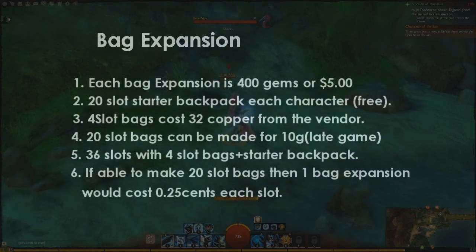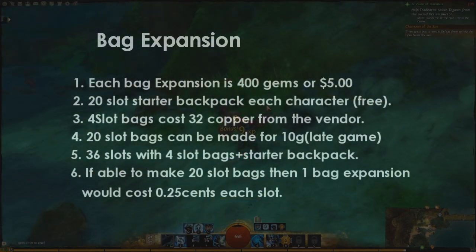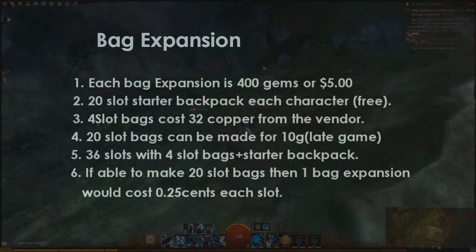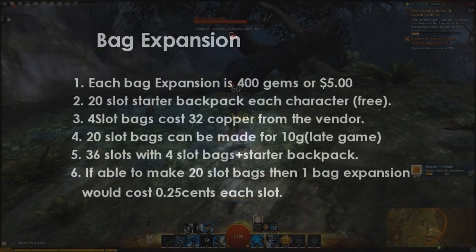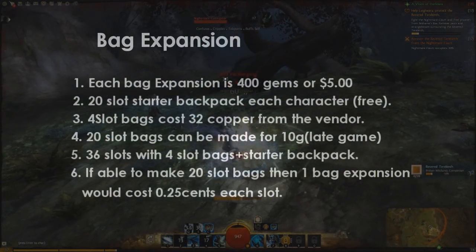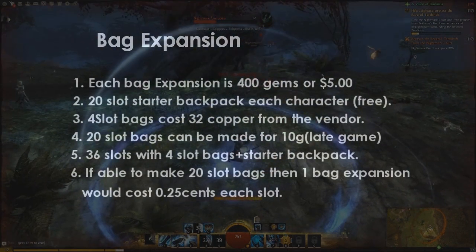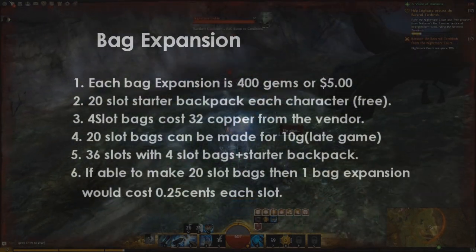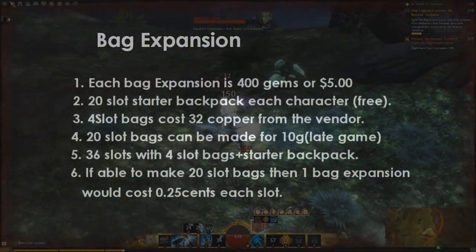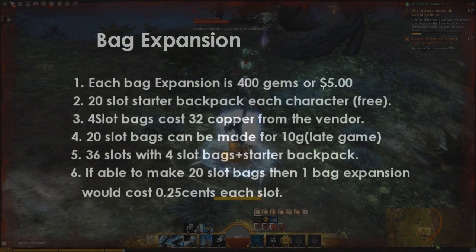Each character is going to start with a 20-slot starter backpack. If you really wanted to, you could create 5 characters and you would have 100 slots of space. I would not recommend doing that, but if you want to save your gold or save your gems, you could do that. You could buy bags from the vendor for 32 copper, 4-slot bags. I would recommend doing that if you have enough money. And just from the bags and the starter backpack, you start with 36 slots. And that's a lot of room.